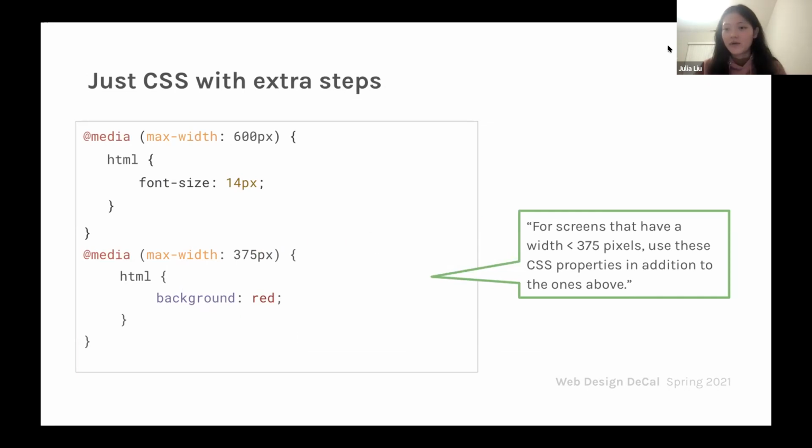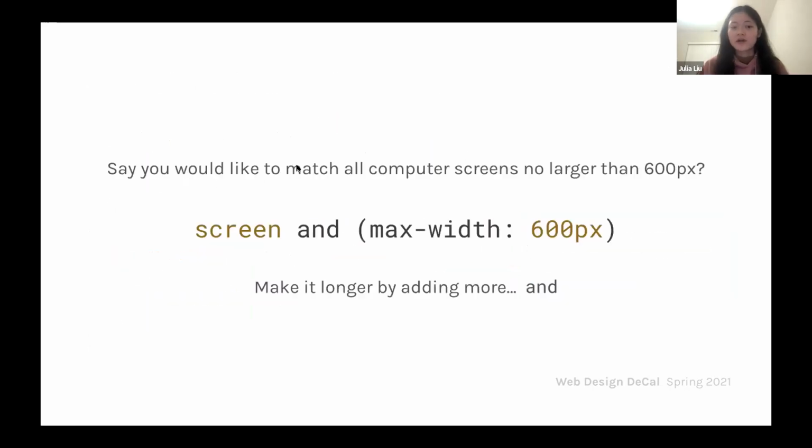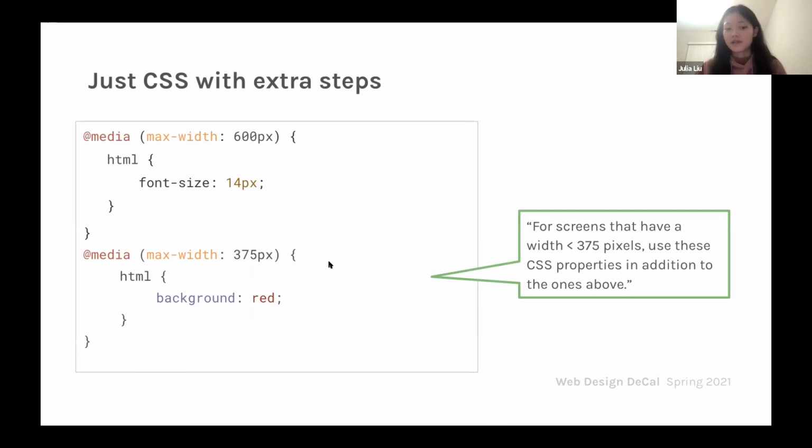In the case that you want to apply this CSS media query to multiple screen sizes, this is an example of what it would look like. You have @media max width 600 pixels, and then you want to set the font size to 14 pixels, which I copied over from the previous slide. But then you also want to specify that for screens that are a max width of 375 pixels, you want the background to be also red.